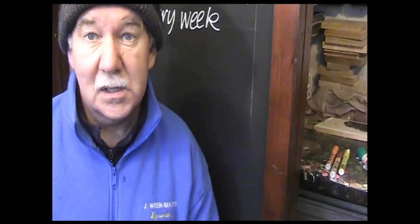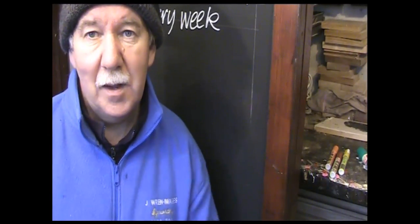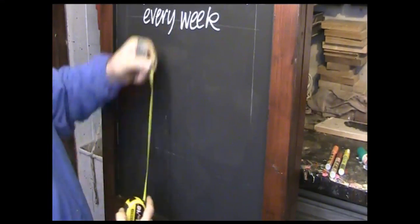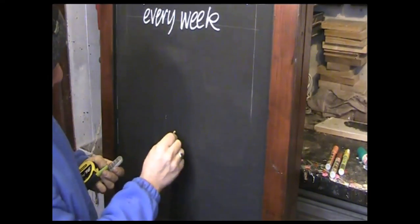Right, all that's left on this now is the two panels at the bottom, say this week, next week. Now, to make sure you get it right, measure it. So, 18, 9, 9, that's the middle there.